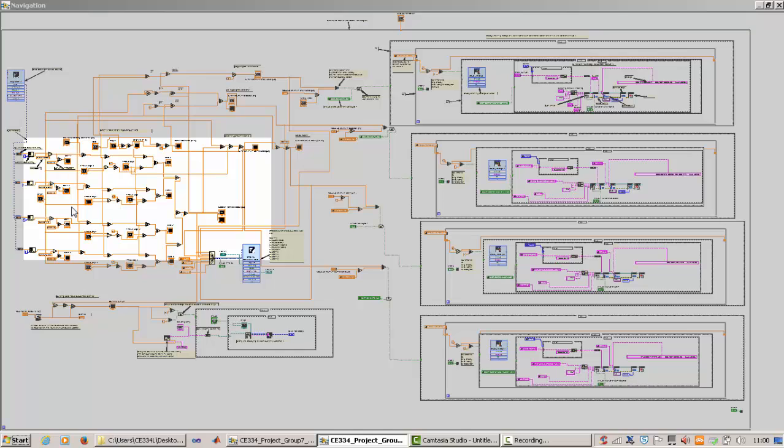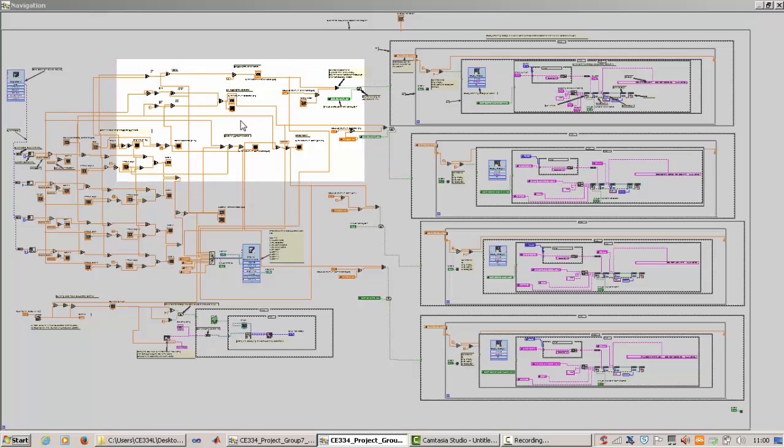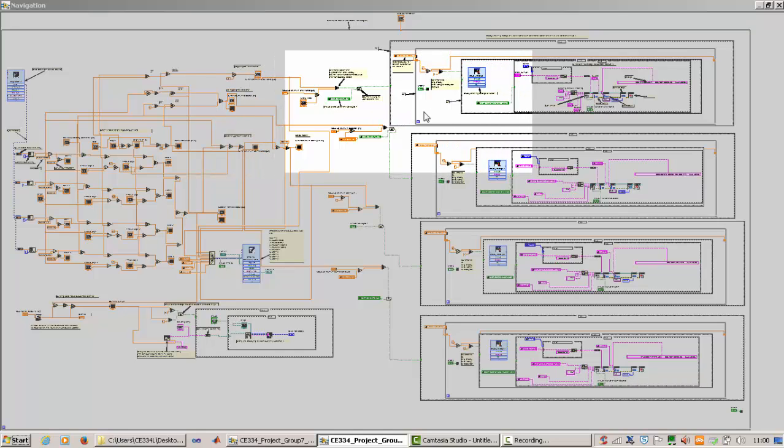I'm going to walk through this in detail a little later in a separate video. So we convert it to force, and then we convert that to maximum normal stress, maximum shear stress, maximum strain, and maximum deflection. I'm going through this really quick, but I'll go through it in more depth later.